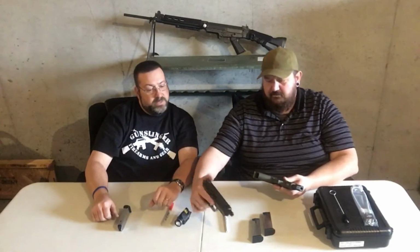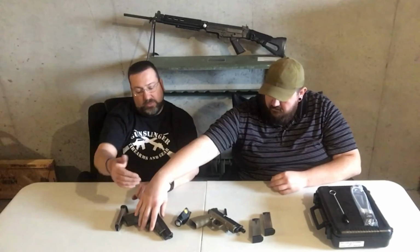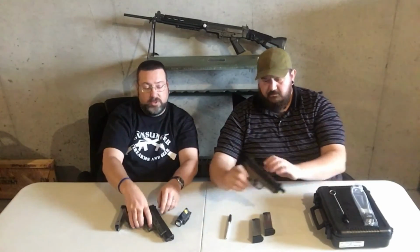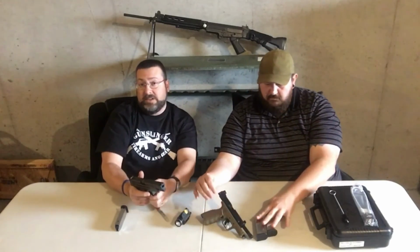The XDM is a little different, but it's kind of odd that they have stuck with this trigger configuration. But it does work. It does pull good. It's got a good flat face. It's a broader trigger than a Glock trigger, and it's steel. It is a steel trigger.